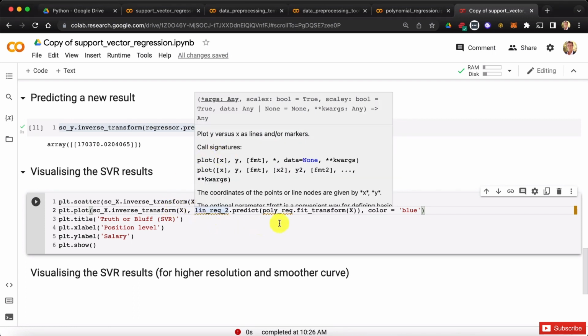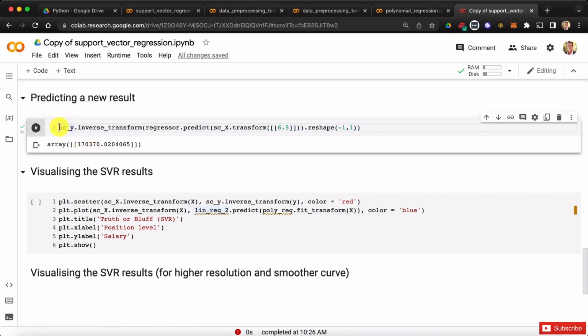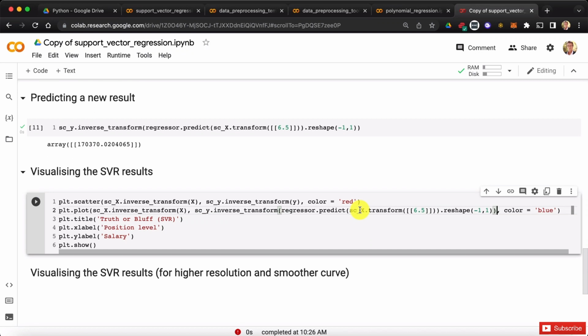So of course we have to remove this whole lin_reg_2.predict(poly_reg.fit_transform(X)) and replace it by something. And now the question is, what do we have to replace it with? Well, it is going to be something similar to the prediction we made here. Only here we made it for a single observation. And so we need to adapt this to X, right? Because now we're making the predictions of the inputs in X. Okay, so what we're going to do is take this whole prediction here. We're going to replace that whole lin_reg_2.predict(poly_reg.fit_transform(X)) by the prediction we just copied. And now let's see how we have to adapt this.